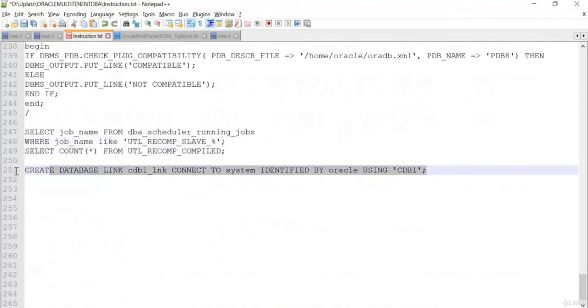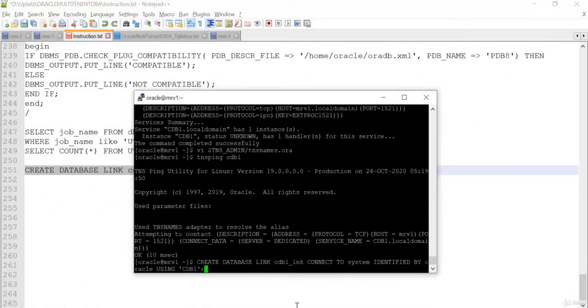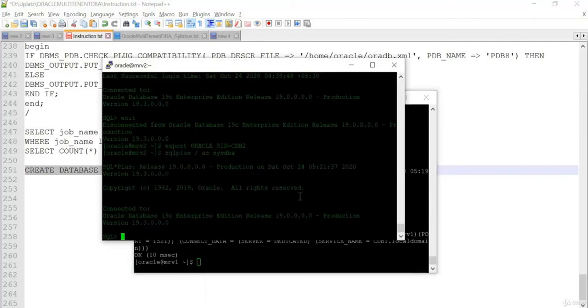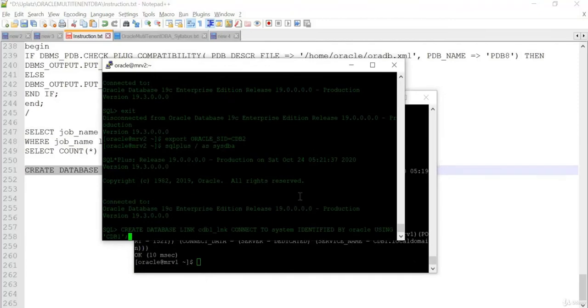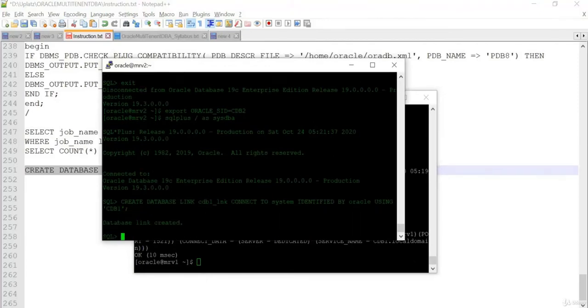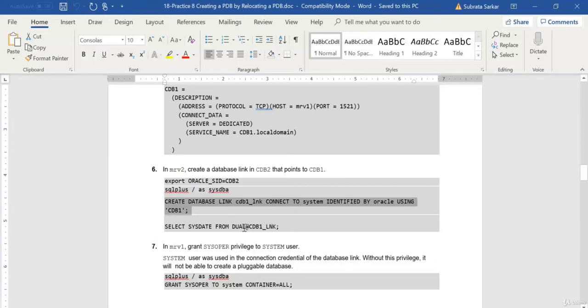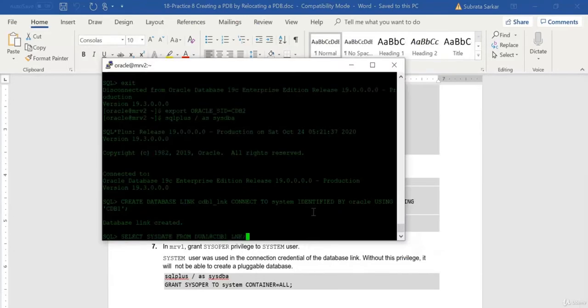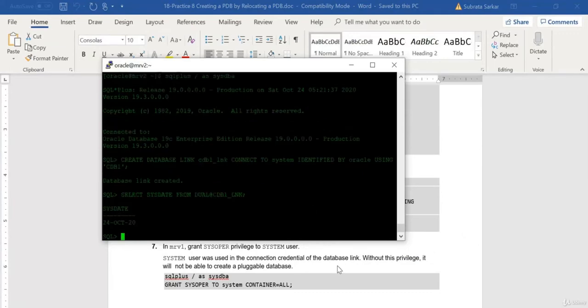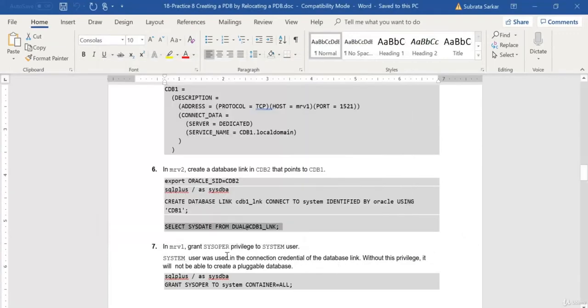Sorry, not here. This is MRV1. We will have to do it in MRV2. Okay, database link created. Now to test the database link, we will run this. It's working fine.